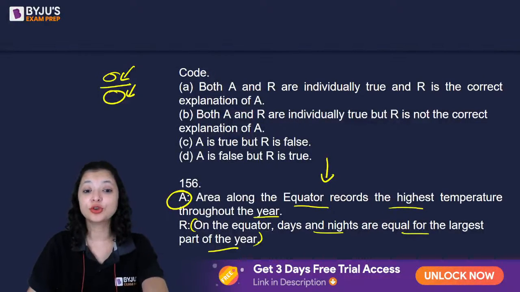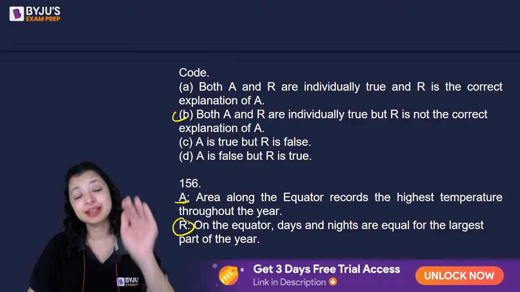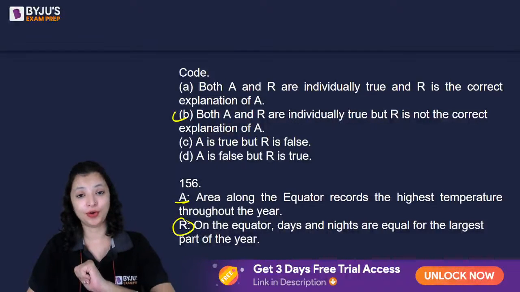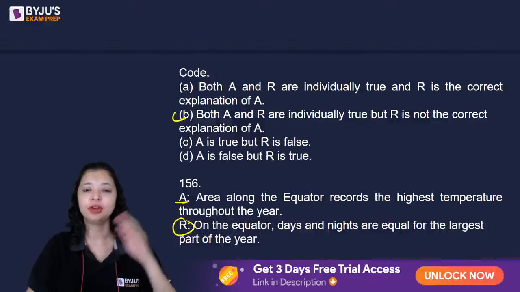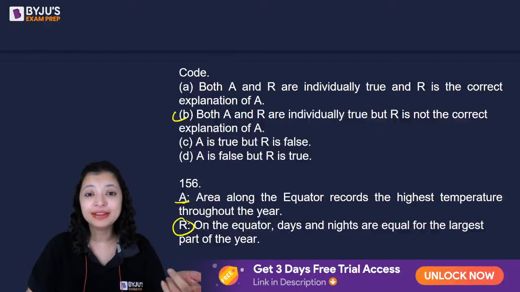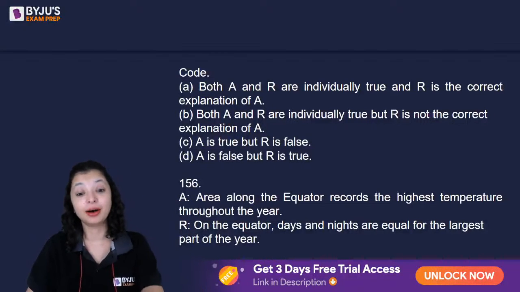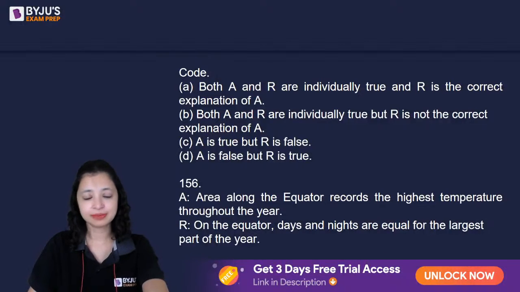But this does not mean that if the days and nights are equal, it becomes the hottest area. The reason for hottest area is that the sunlight directly falls diagonally on the Earth's surface. So the correct answer is going to be B. Both are independently true, but R is not the reason for A. The reason for A is the sunlight directly falling on the surface near the equator, whereas slantly falling towards the poles. So R is not the correct explanation. B is the correct answer. Okay. Very good. Indirect connection is here. You're right. It's not direct, it's an indirect one. So, इस case में will not consider it to be the correct explanation.